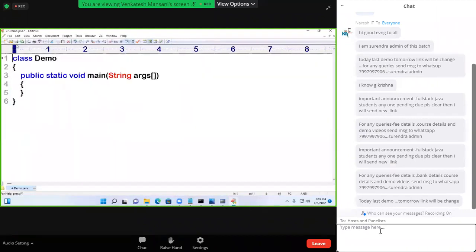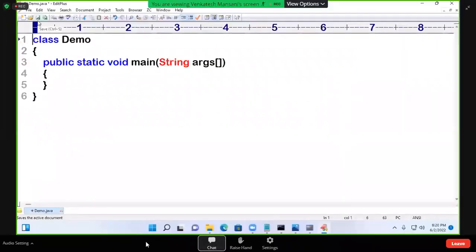Now it is common, without class we cannot develop applications in Java. Writing program is possible, but developing application is not possible without class. Writing program is possible because interfaces you can write, enumerations you can write.